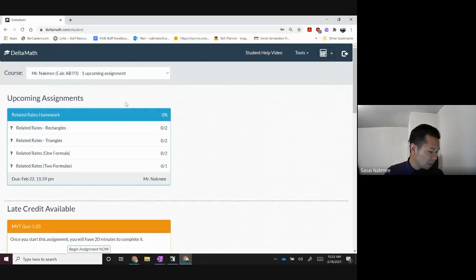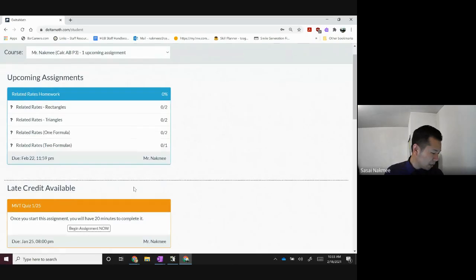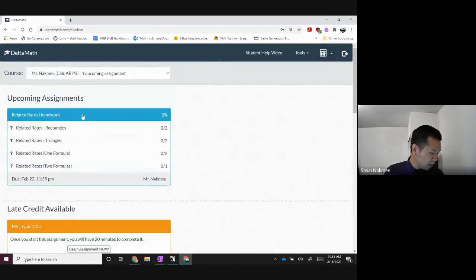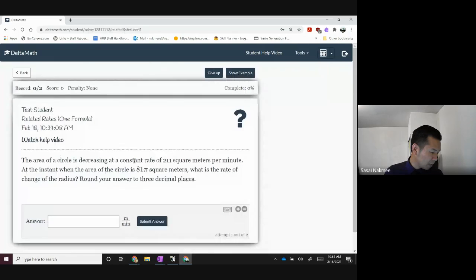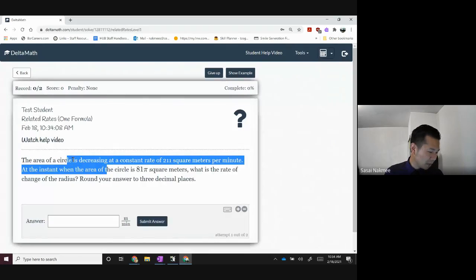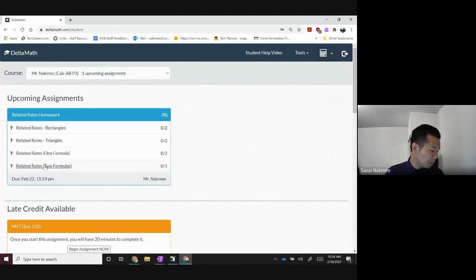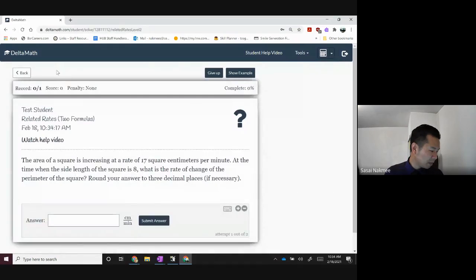All right, guys. I'm going to call it there. You guys okay with this? Does this make sense here? Hopefully it does. And if not, let me know still. There's rectangles, triangles, and then there's these 1 formula, 2 formula ones. These will be a little bit different. So, there'll be different shapes. Sometimes they'll be circles, sometimes they'll be cubes, sometimes they'll be cones. There'll be various shapes that you're going to be dealing with. So just keep that in mind.